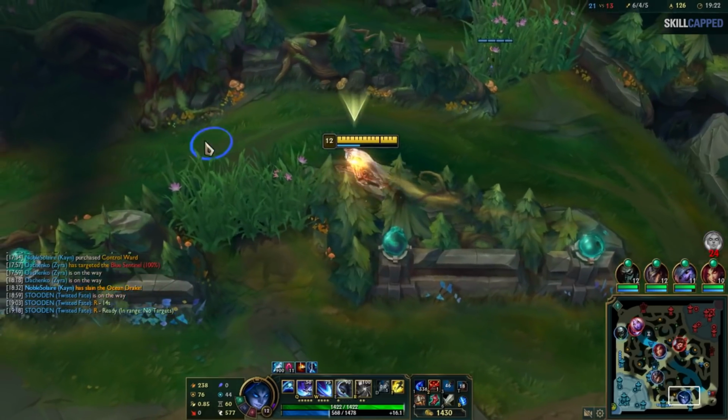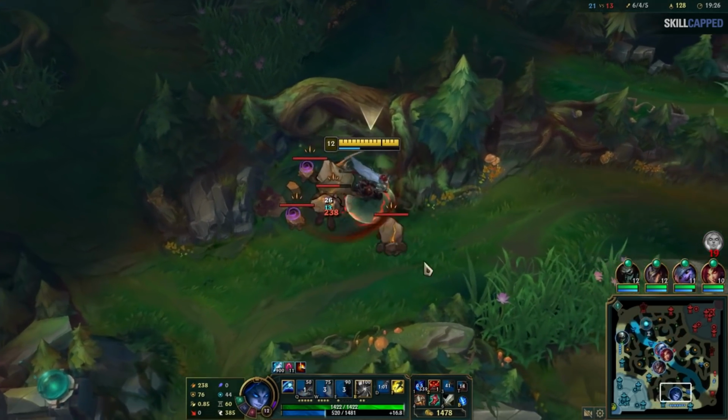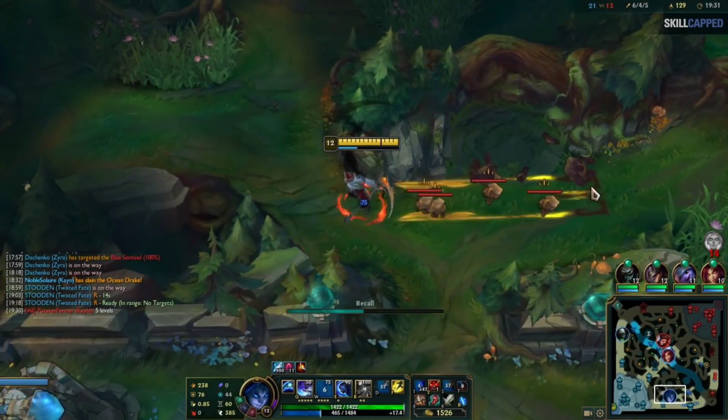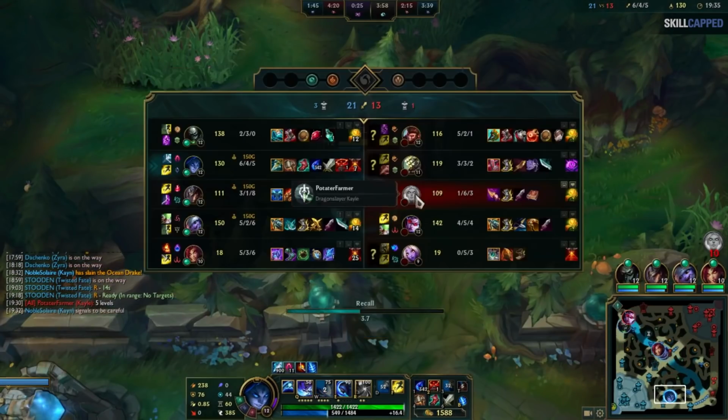And I will base after my Krugs to go back towards top side. But again, I just want to clear out one side of the map, at the very least. Prefer if my team doesn't do anything here. Oh, they're waiting for me.